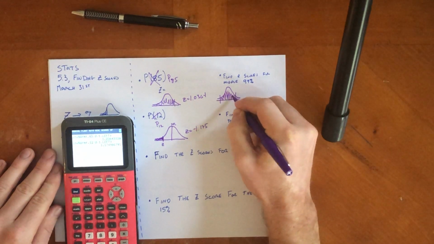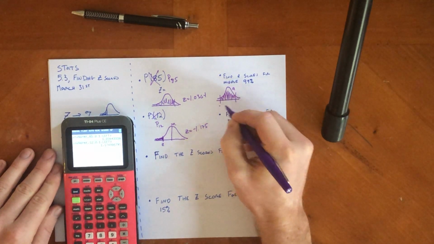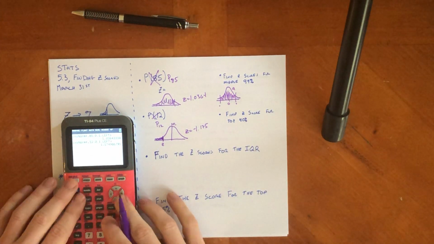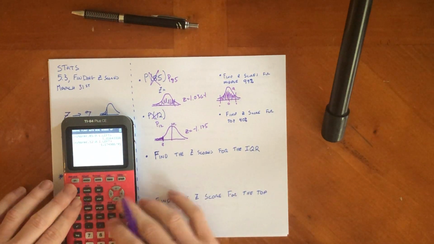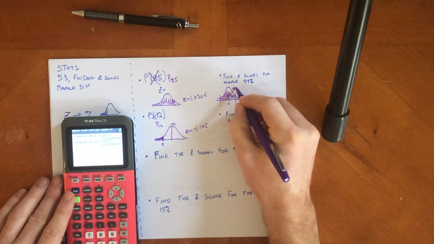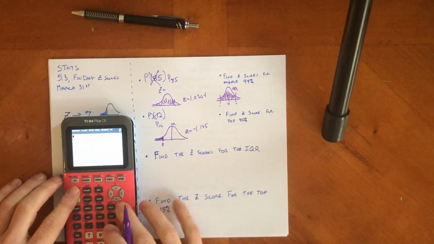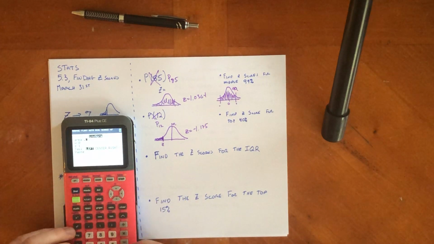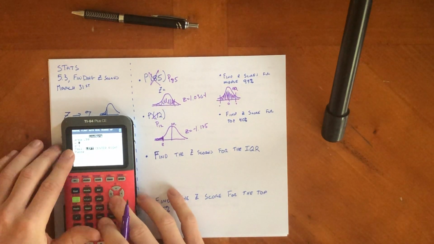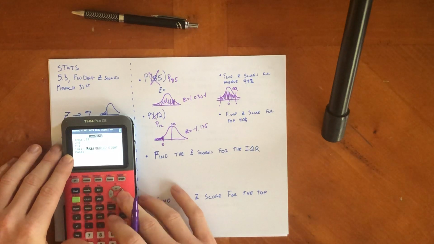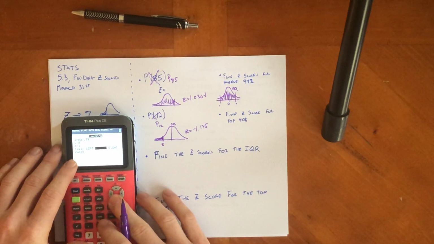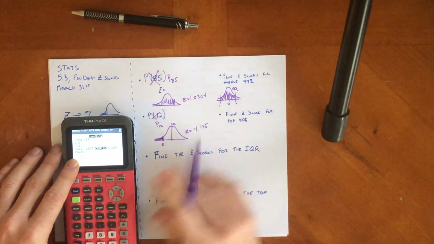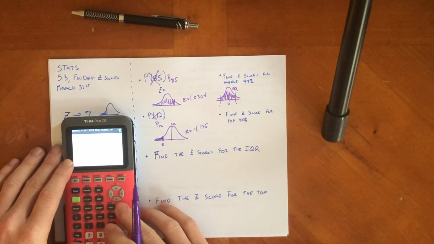Middle 99% is going to look like this. So it's actually going to give us a positive and a negative z-score around 0, because remember, a z-score of 0 is going to be the mean. So I want to find the middle 99%. So I go second distribution, invert norm. I want 99%, mean still 0, standard deviation still 1, that'll never change. And I want to find the center instead of the left or the right, because the shaded area is in the center here. Hit enter.